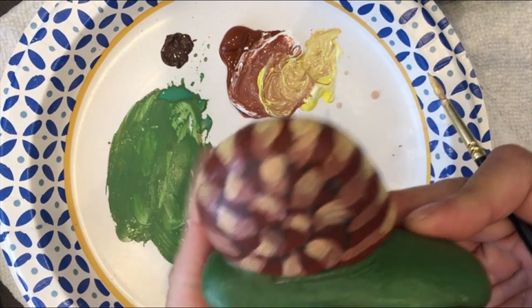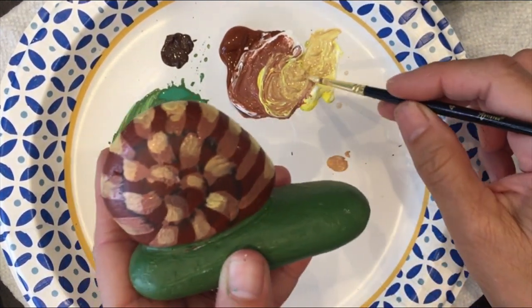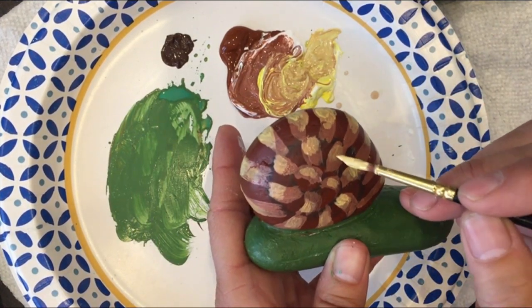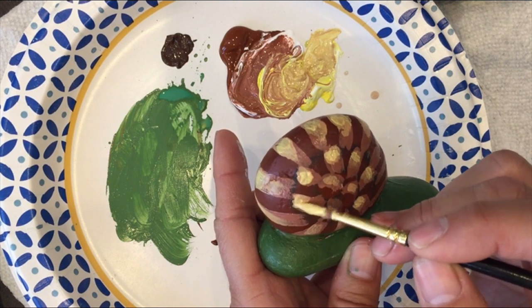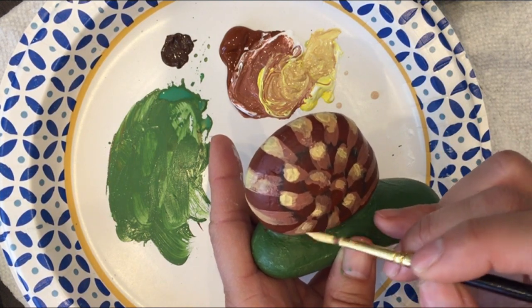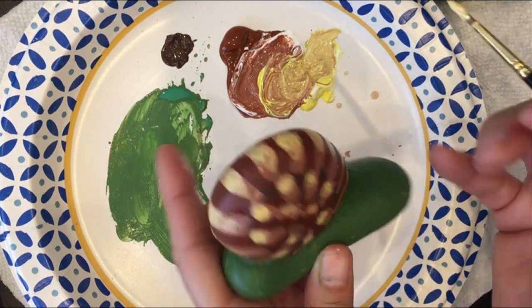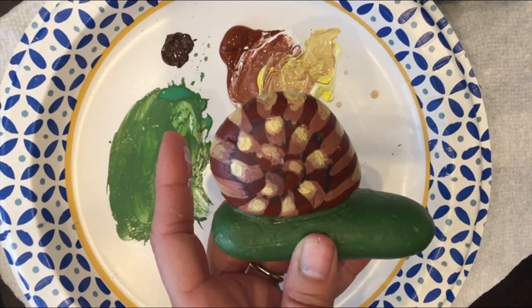So we'll go ahead and turn it around and do the other side. Just those last bits of highlights. It'll make more sense when we get to the end where you'll see the shadowing. So there we go. Now we're going to work with our second color.